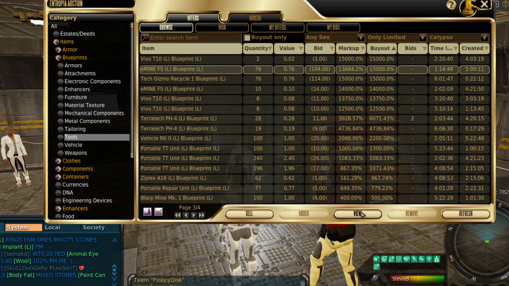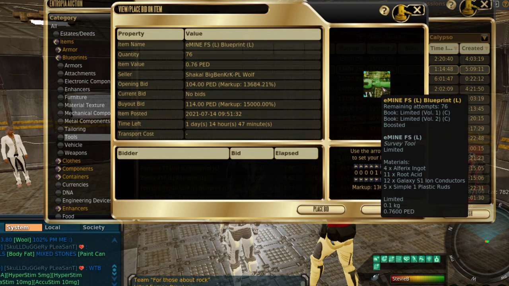So like this one right here, actually not bad. 76 attempts, and you'd only have to pay 114 PED to get it. So you know what? I kind of halfway want to do a run on this to show you guys the results.